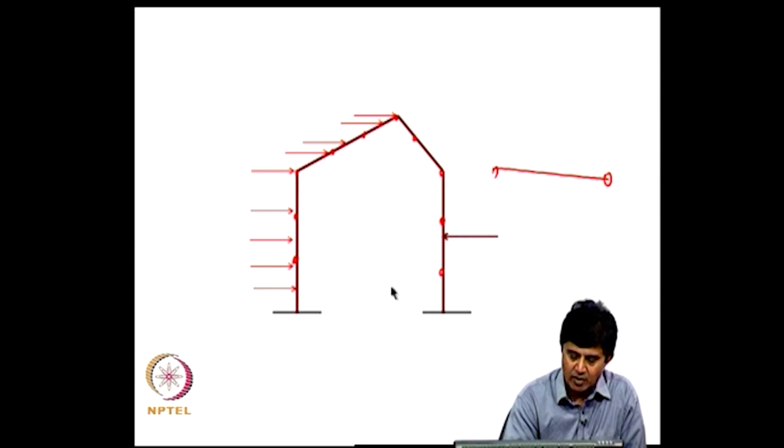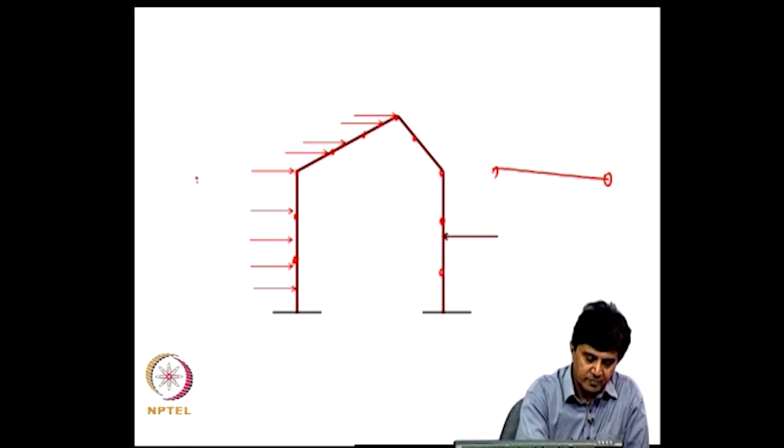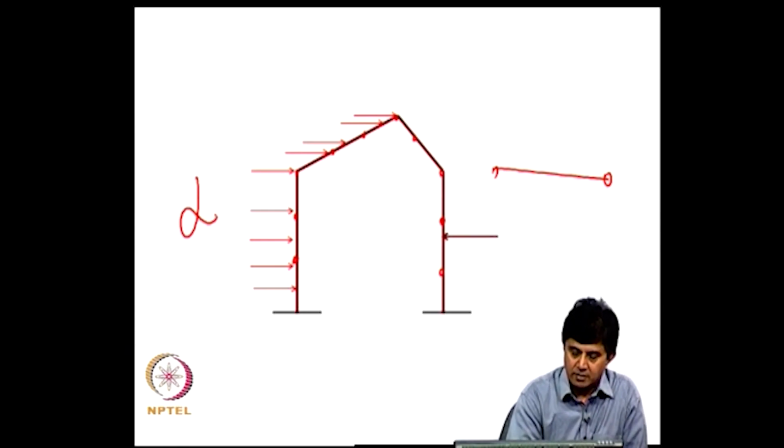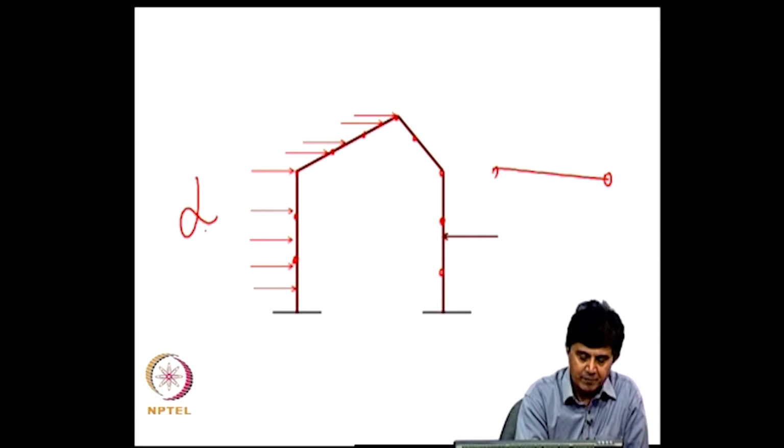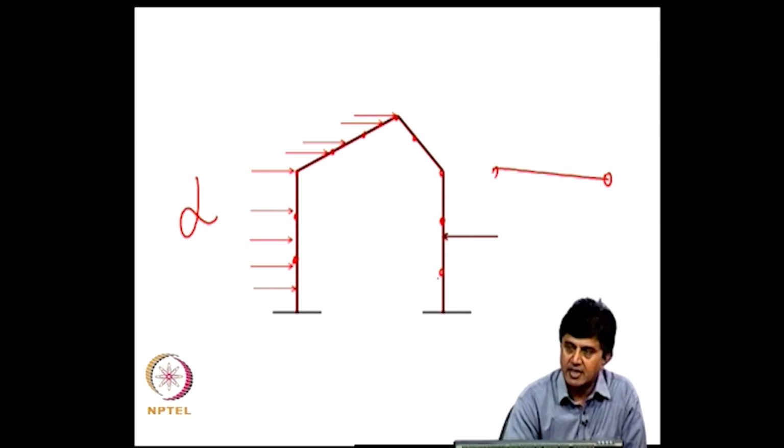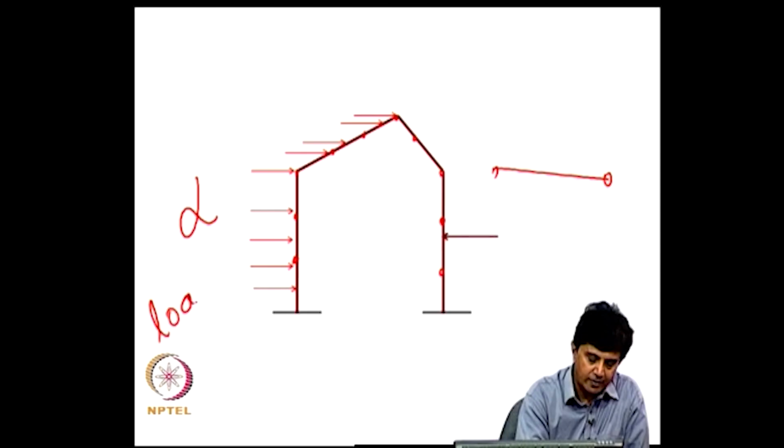Once the initial stress is determined, for every element I know the state of initial stress. Then the question that we are asking is, this loading pattern that exists will now be multiplied by a factor alpha, and as this alpha is increased, the initial state of stress is assumed to be constant. So, the question that we are asking is, as the structure strains, the initial stress will not change, that is the assumption. We want to find out the value of alpha at which the structure as a whole loses its stability. So, this alpha is known as load factor.